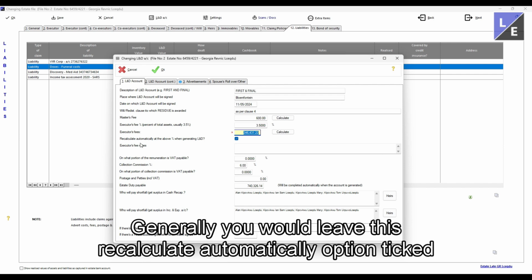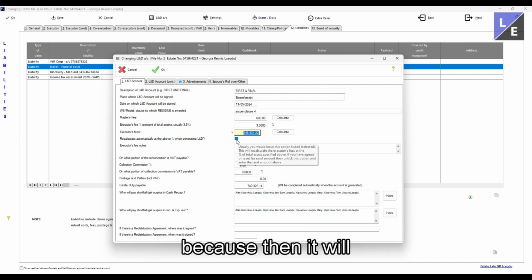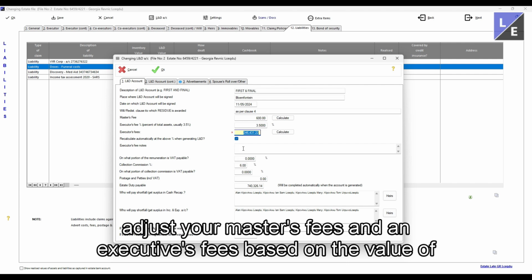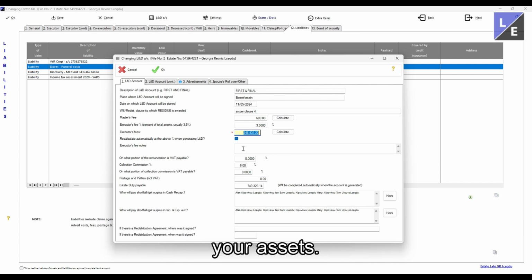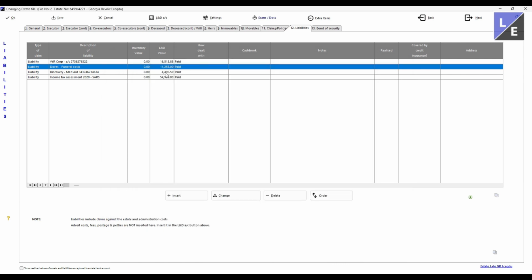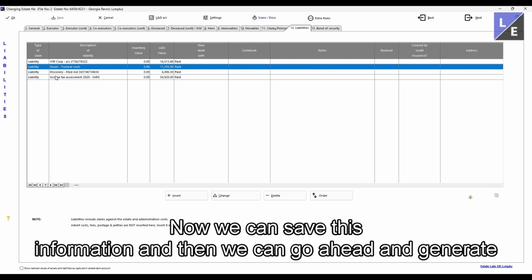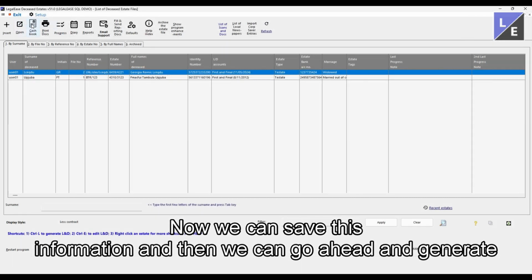Generally you would leave this recalculate automatically option ticked, because then it will adjust your master's fees and an executor's fees based on the value of your assets. Now we can save this information and then we can go ahead and generate the L&D account.